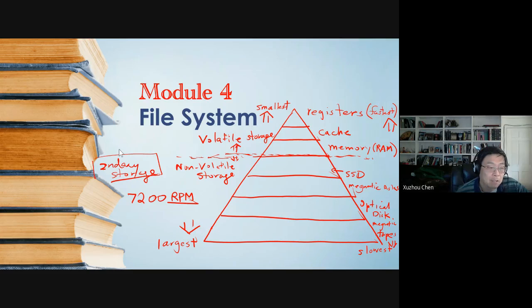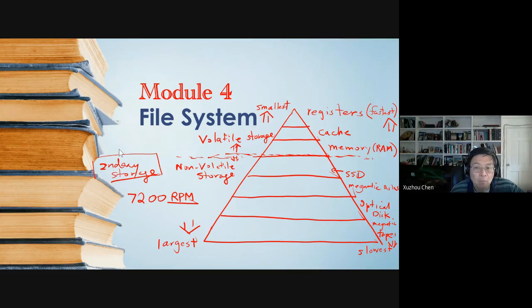But good news is that it can store a large number of data, because non-volatile storage tends to be larger, much, much larger than the memory. So when you actually use the computer system, you can purchase a memory up to like 16 gigabytes or even 32 gigabytes. And for most recent PCs, you can get up to like 64 gigabytes. That's pretty big in terms of memory size.